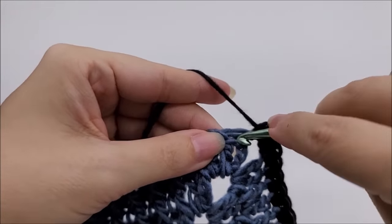You should have four sets of three double crochets in between each of the points or each of the increases. So not counting any stitches of the increases, you'll have four sets of three double crochets in between each one at the end of row two. Now row three is the repeat row for a little while until we get up to our arm area where we need to make armholes.